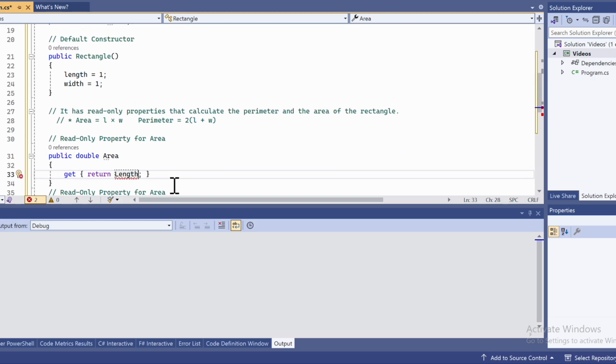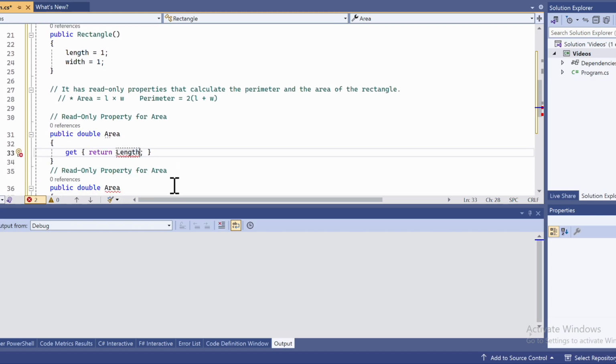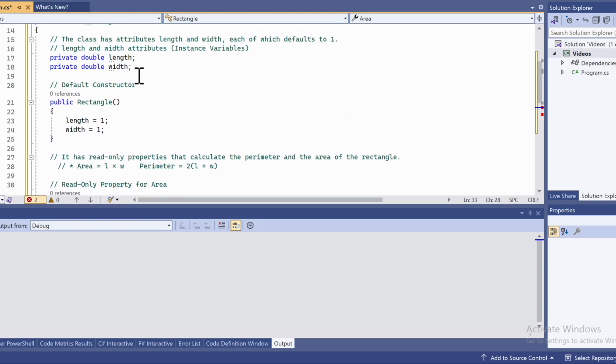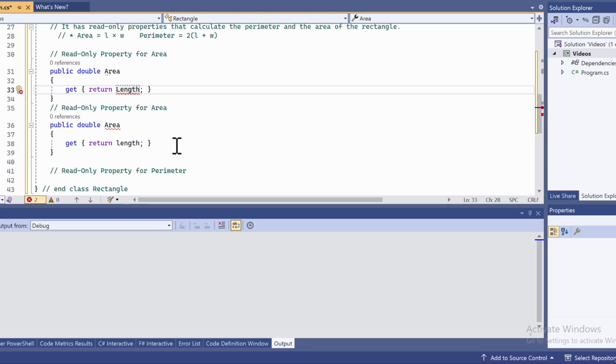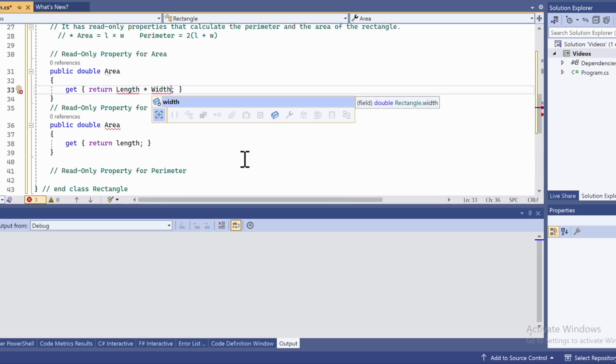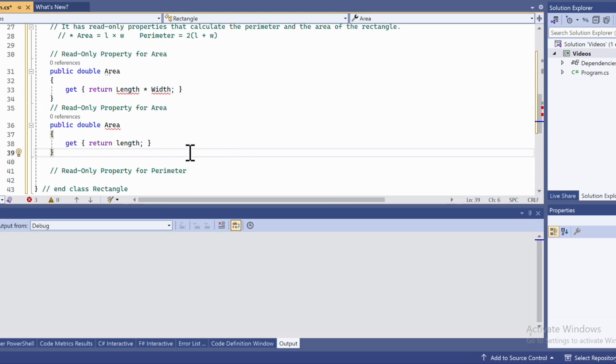That way we can make sure that the values are valid before we assign it to our variables. So we're going to return length times width, and again, these will be our properties. And then for perimeter, I have not changed that yet. So for perimeter, we're going to do 2 times length plus width.